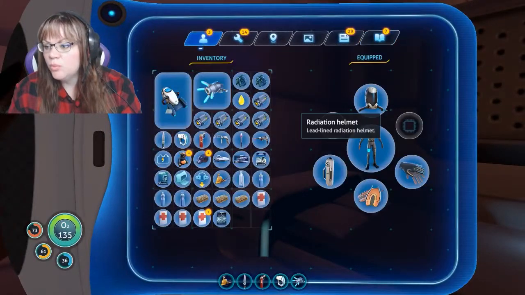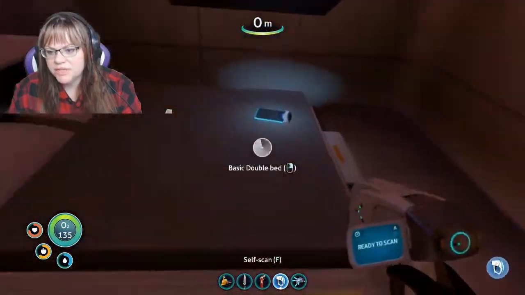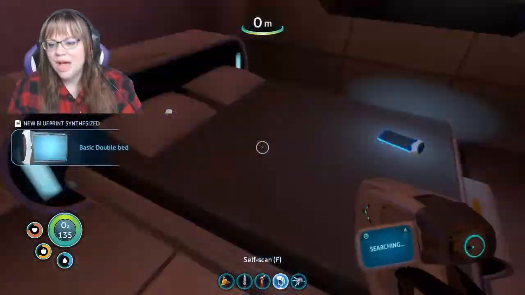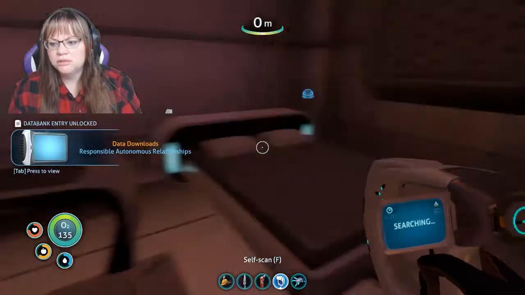Does that mean I'm wearing it? Oh no. Okay, I do have some space left. Oh, a basic double bed. Well, yes! I am not a short person. I must sprawl.